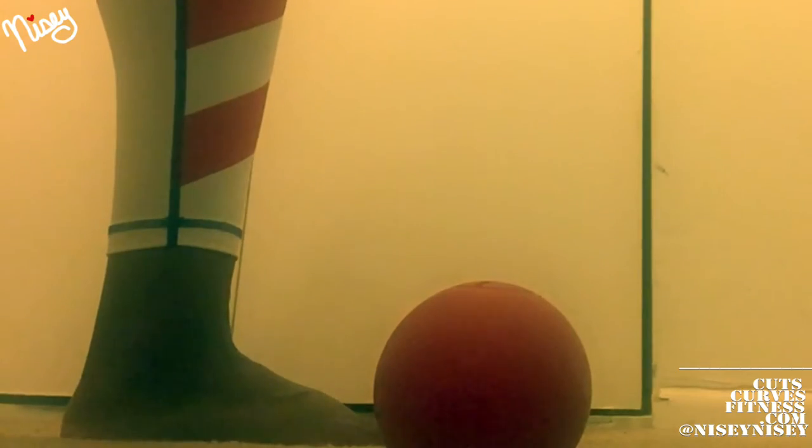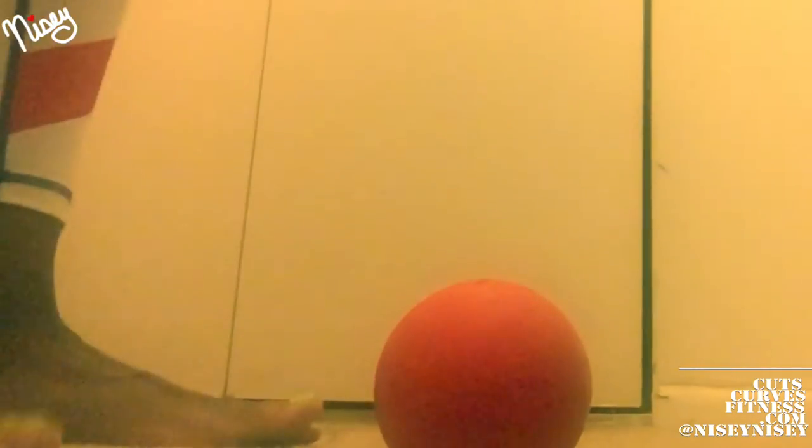I got the idea from an Elliot Hoss video a while ago. He suggested rolling out your feet. I roll the middle, then each side. And if I find a spot that is particularly painful, I hold it there, and then when the pain alleviates, I just keep on rolling.